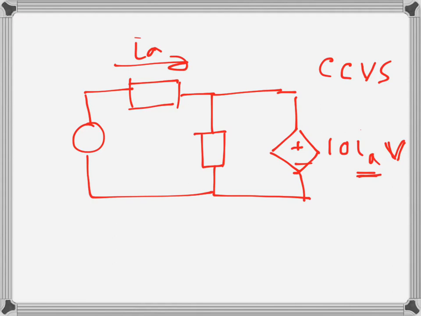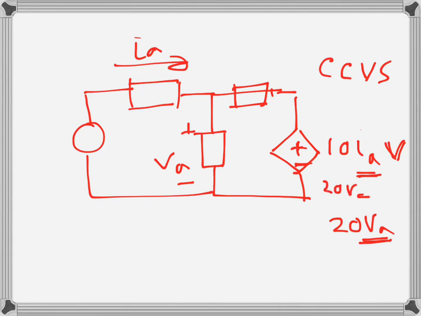Similarly, we could have a voltage controlled voltage source. Let's say maybe we had something else here, and then maybe this voltage was VA, and if we had a voltage controlled voltage source which was, let's say, 20 VA, that would mean that this is the control voltage, and that is controlling the voltage of this element, and that would be 20 VA. This symbol would still be like that.